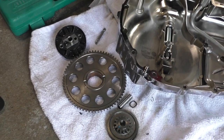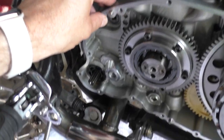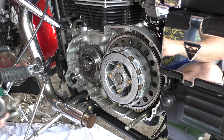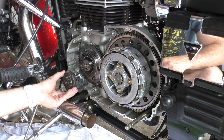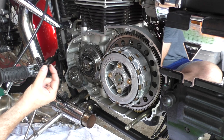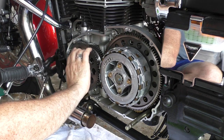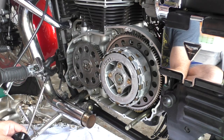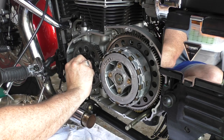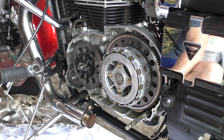Okay, here are the parts exactly where I left them. I've already cleaned this, so it's clean and dry. This is clean and dry here. So I'm going to start by putting this back together. Here's the wavy washer everybody says don't lose. These get put into 12 Newton meters.